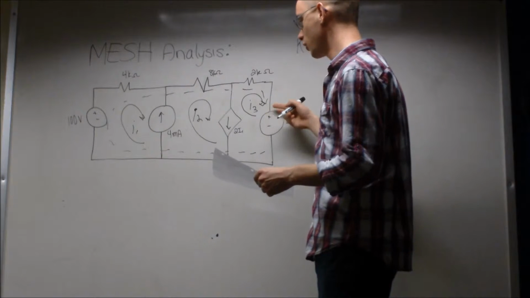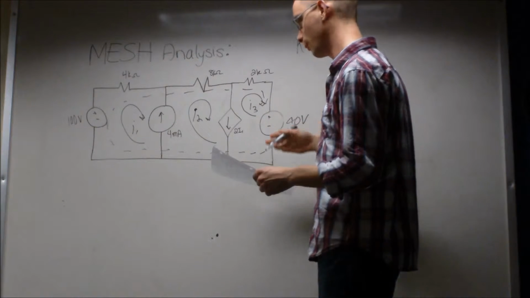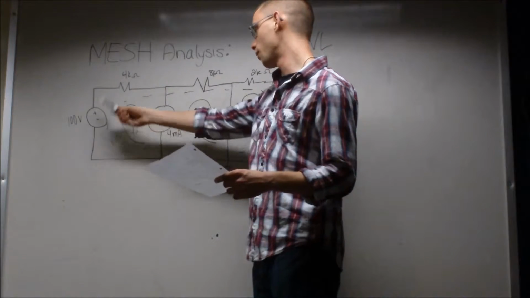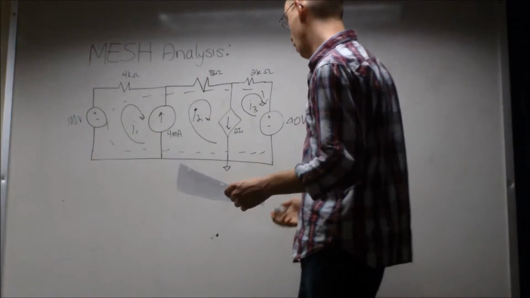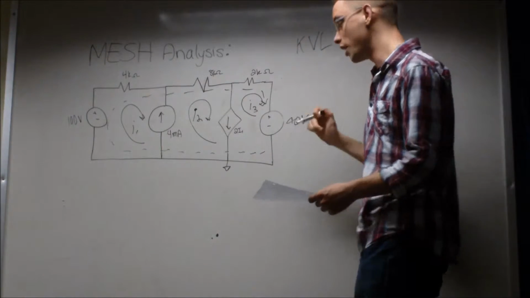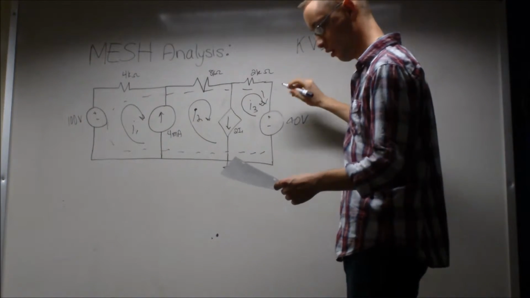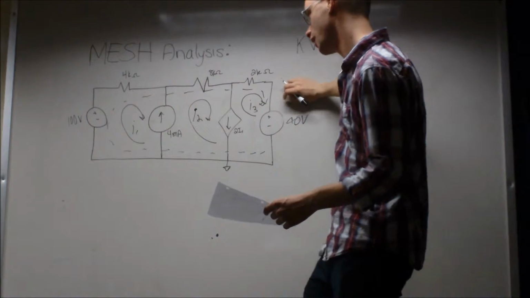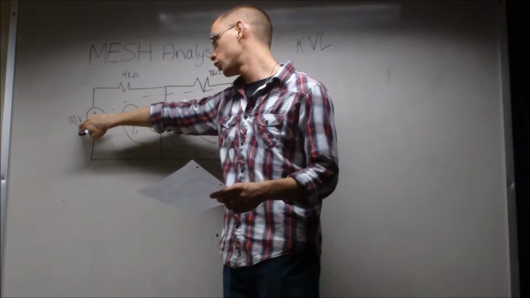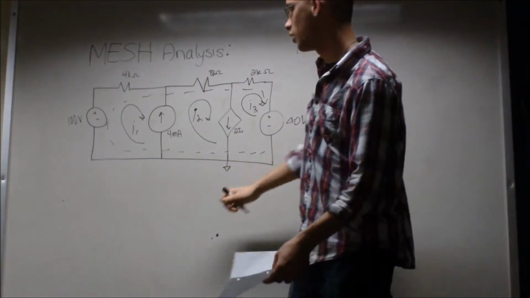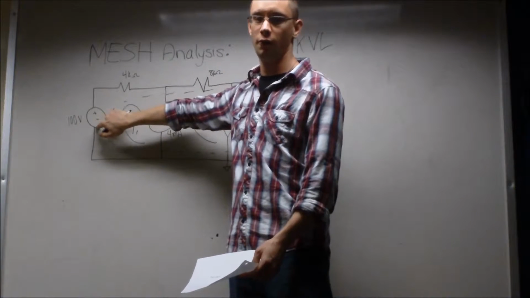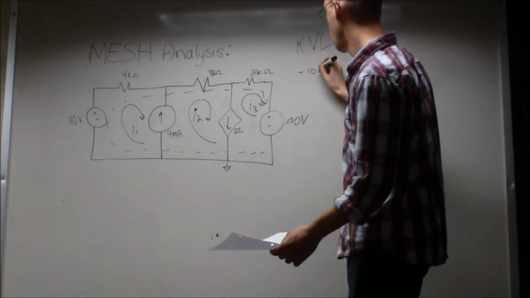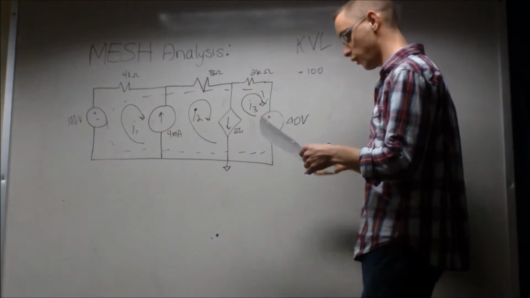So you have this SuperMesh, which is taking the net current going from the upper left all the way right back down. Now, you're going to want to start by writing the equation for that SuperMesh loop. How you do that is taking each of the individual components attached to that loop. We're going to start with this 100 volt source. This loop goes clockwise and enters the negative terminal of the voltage source, so we can denote that as negative 100 when starting our equation.